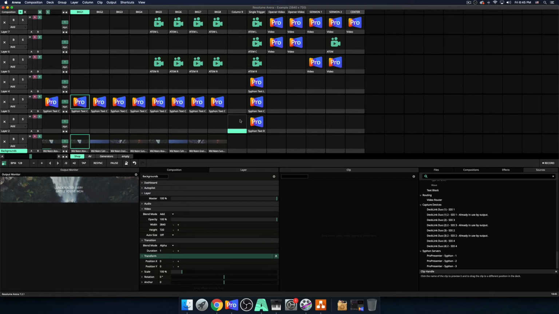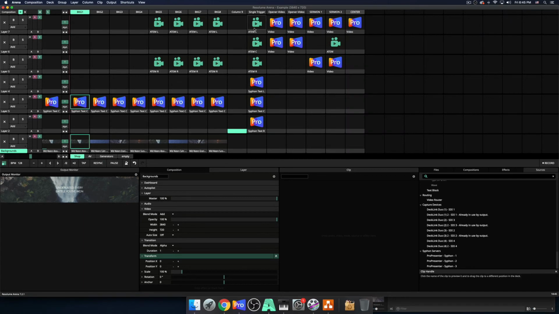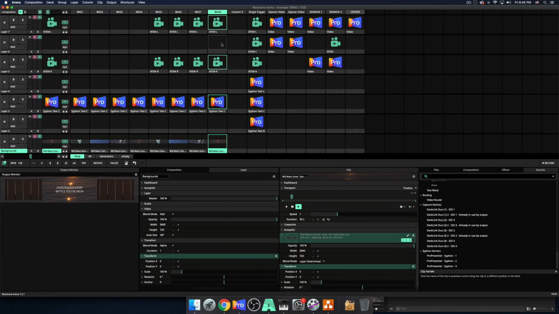So this gives you a lot more flexibility than ProPresenter does, but the reliance on ProPresenter is great for the text. So basically, you could send that text to lower thirds in OBS from ProPresenter. I'm sure you could do it in Resolume too, but what's great is the ease of use of ProPresenter. So you could send it out to OBS here in lower thirds format, and then you can send it out to Resolume as full screen text. And then Resolume gives you the flexibility of being able to do this with ease.